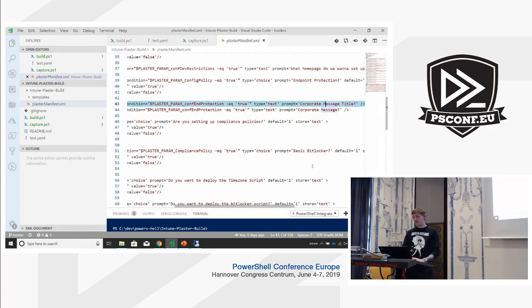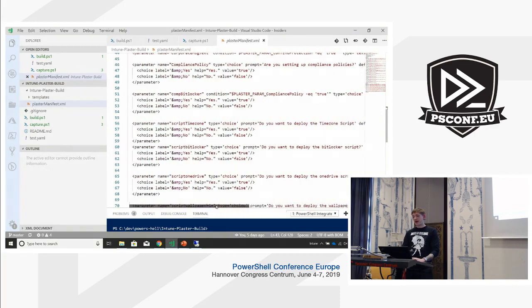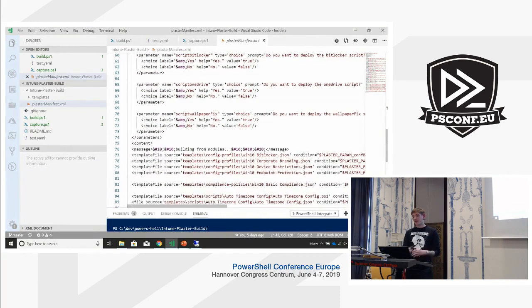And that's basically it. We've got a whole bunch of other scripts as well. Now, Plaster's really good, it's fine, but we can't technically programmatically access this. And if I go to a meeting and I'm talking with someone and I just go, do you want this, this, and this? I don't want to have to open up PowerShell, run a Plaster manifest, and get that information. I want to make it even easier than that.